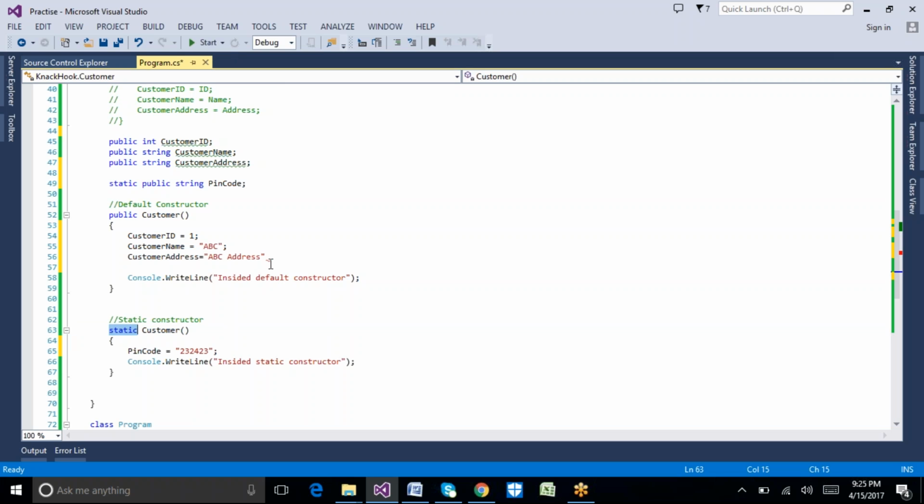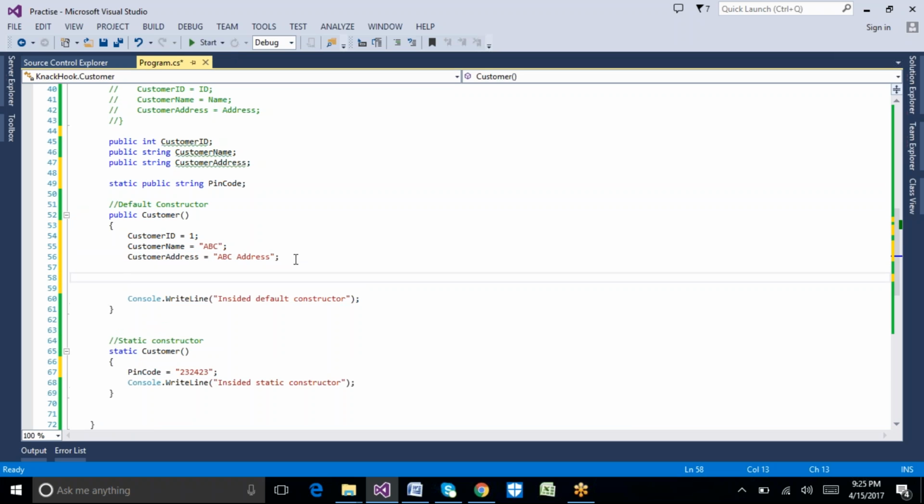Not the default constructor, we can provide this value, equal to 10.